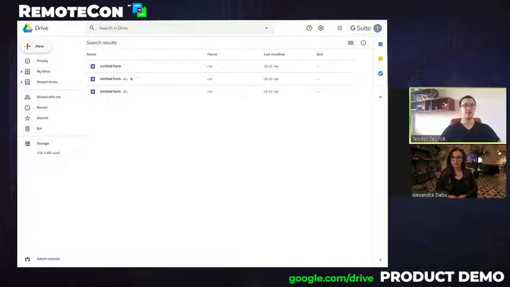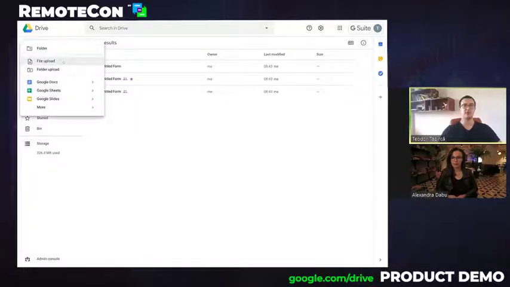On the left side of the screen, you will be having this multicolored plus button next to the New text, which is a button for uploading files or folders, or creating new folders in your Drive account, or actually starting new Google Docs, Sheets, Slides, or even Forms from a blank presentation or based on a template.